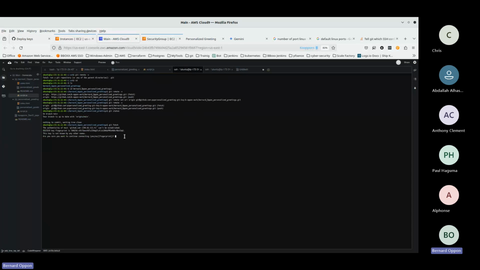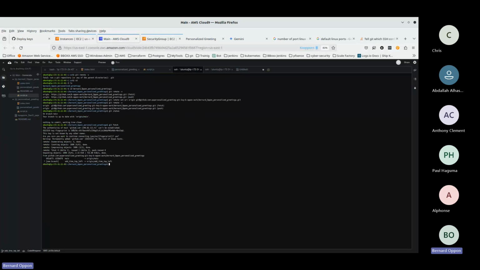So now it has actually done the magic in the backend, and it said, "Oh, I need to connect to GitHub, and you are using an SSH key, so we need to do a handshake." I say yes, and now I can push, pull, do everything without my username and password.